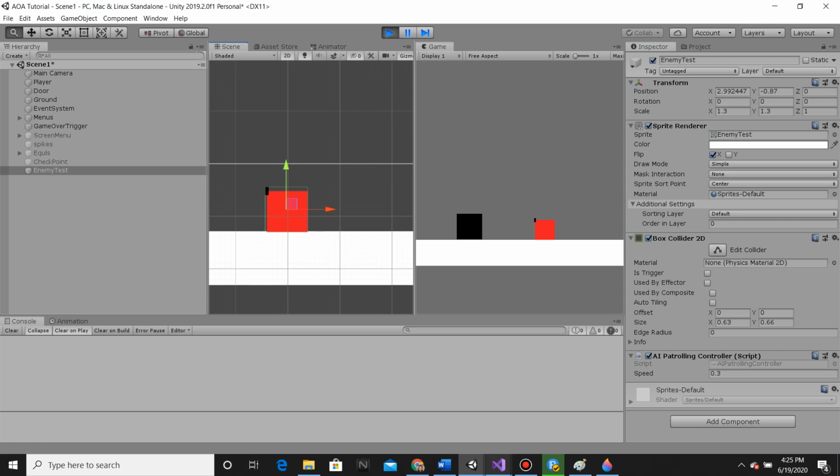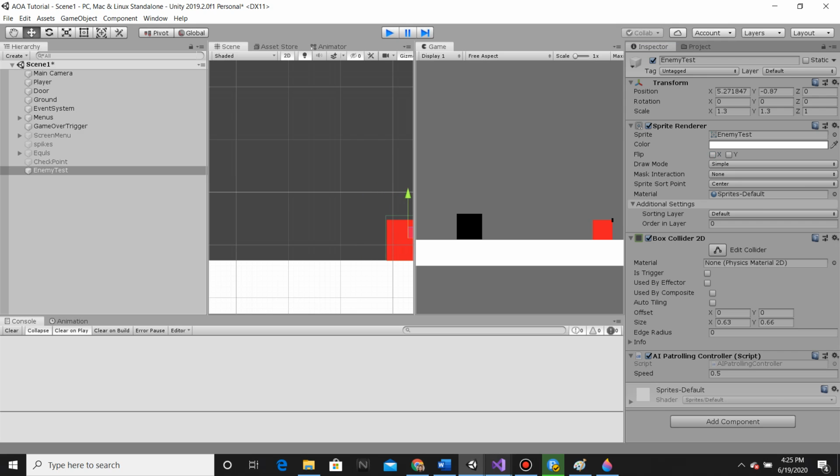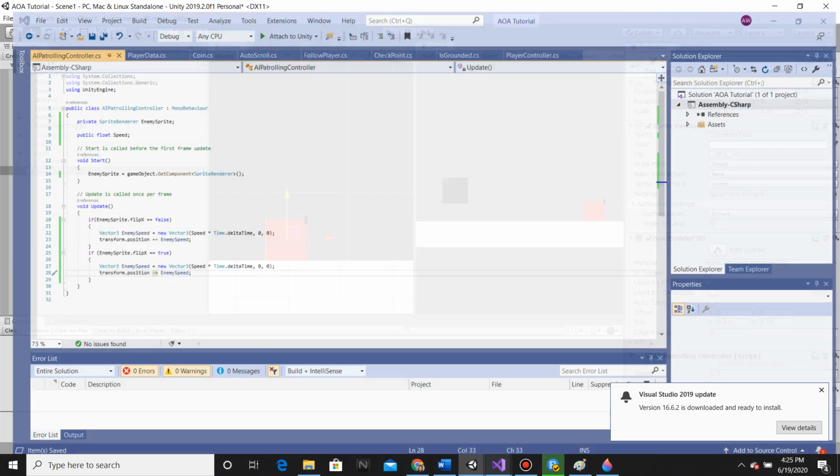So depending on which way it's facing, which is by that black thing, the black thing on the top of it is like its head, so it's going left and right, depending on which way I flip it. And if I were to make 0.3 go to like 0.5, it'll start going a little bit faster. So, if I go out, I'm actually just going to permanently change this to 0.5.